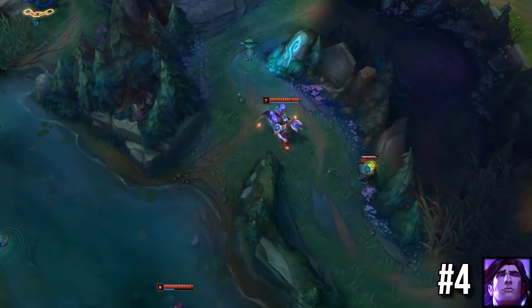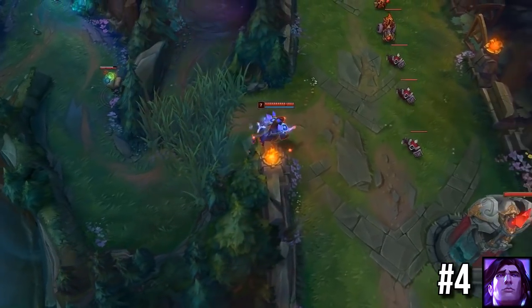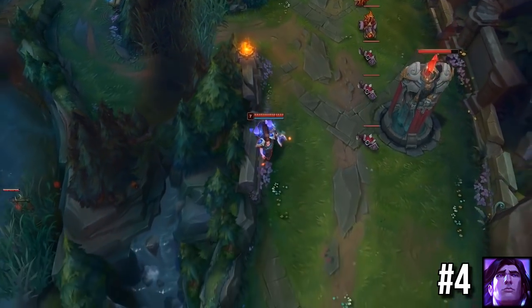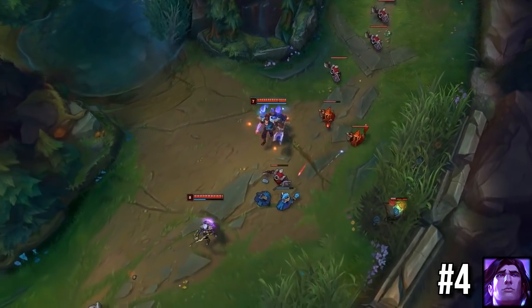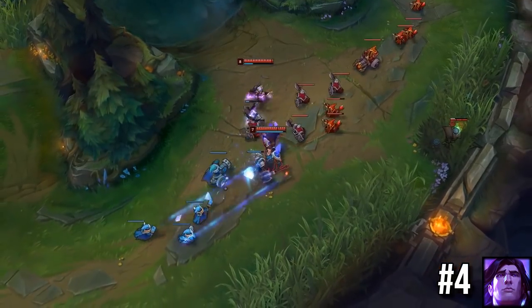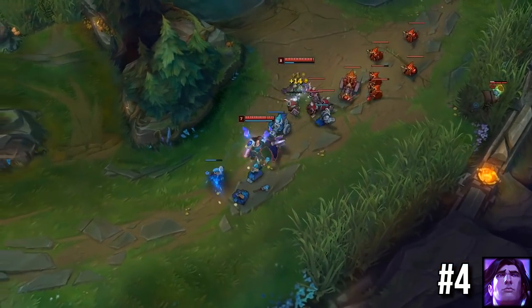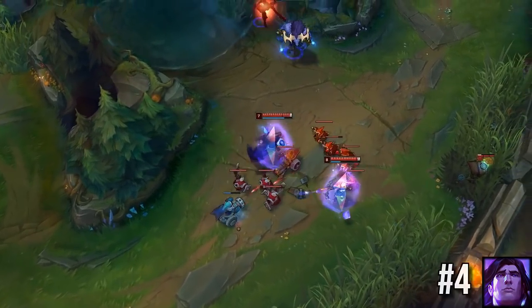It does take a little bit of practice to be able to understand exactly when and how to use it, because even though it is a good ability, you have to be able to time it properly in order to make it effective and in order to make it useful. But if you are able to get that down, I promise you Taric is a wonderful pick, super strong pick right now, and that's why I have him at number 4 on my list. I also have a guide out for Taric, so again, be sure to check that out if you haven't already.